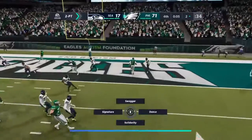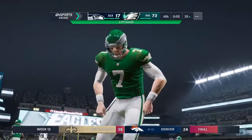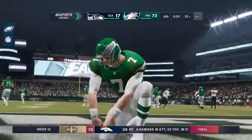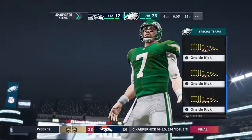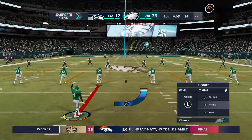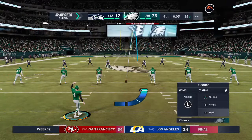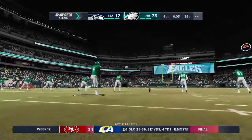Flush to his right. And, boy, talk about adding insult to injury. He's into the end zone to tack on 2 more. I think this is just going to be a function of the times we live in now. Very similar to the bat flip in baseball. Everyone's got to start to get comfortable with this. But to me, this is just rubbing it in. You got a big lead. Go ahead and take the extra point. One thing to keep in mind, though, karma's still out there. And sometimes it has a way of catching up with you.